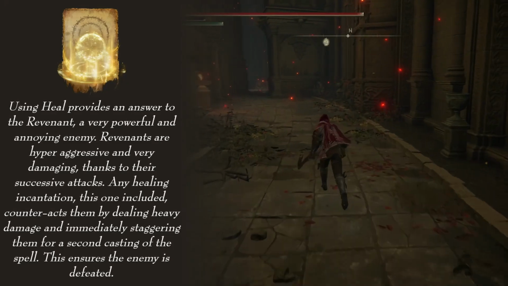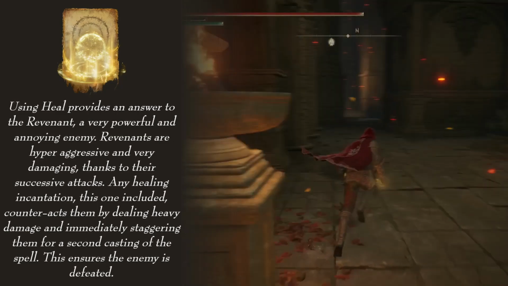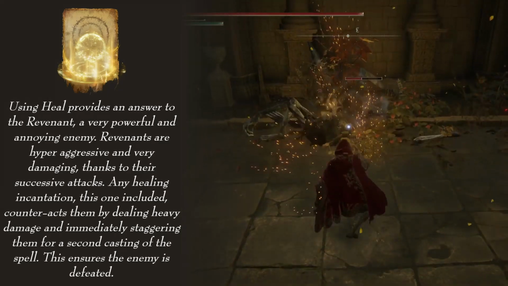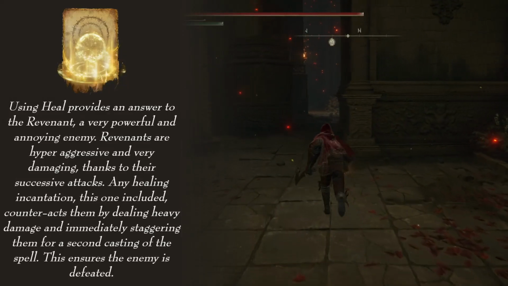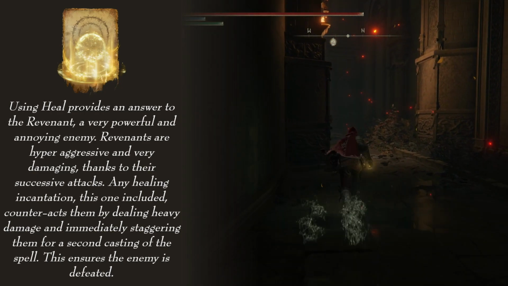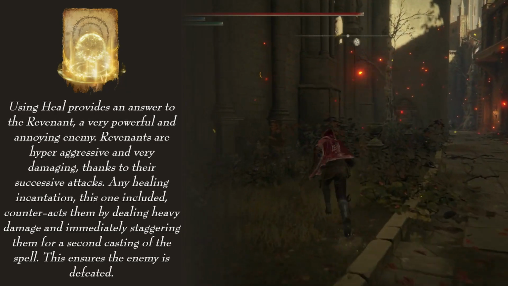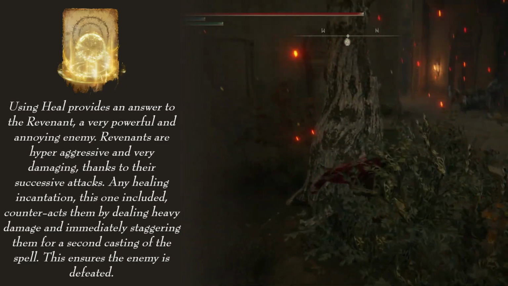In order to achieve this, we use Heal. Revenants are very weak to holy damage, but also they are extremely weak to healing spells. If you cast a healing spell with an AoE and it catches the Revenant, they will take damage instead of being healed. The amount of damage they take is always the same, about 60% of their total HP. 2 spells will always kill them, and since the first spell also staggers them, it is very easy to cast 2 of them back to back for the kill.